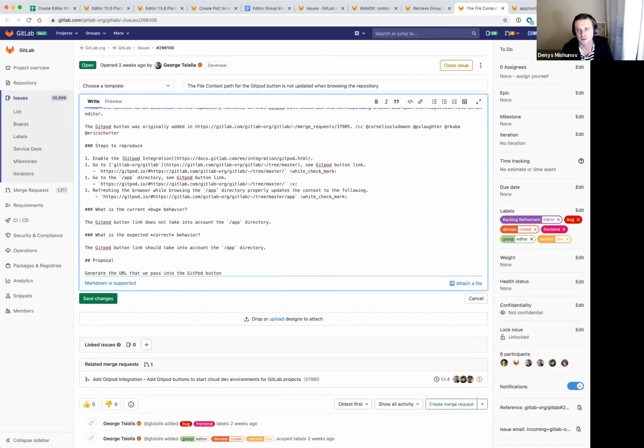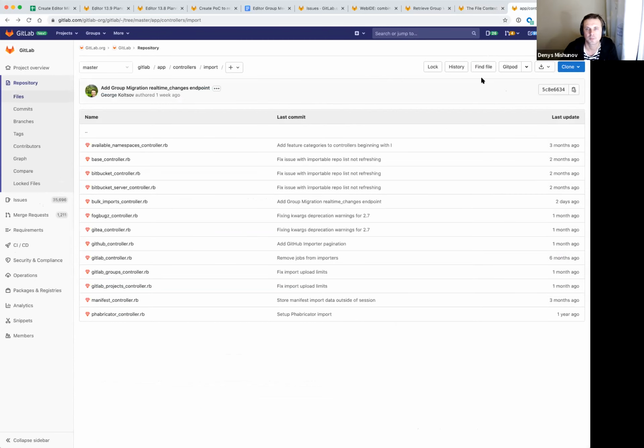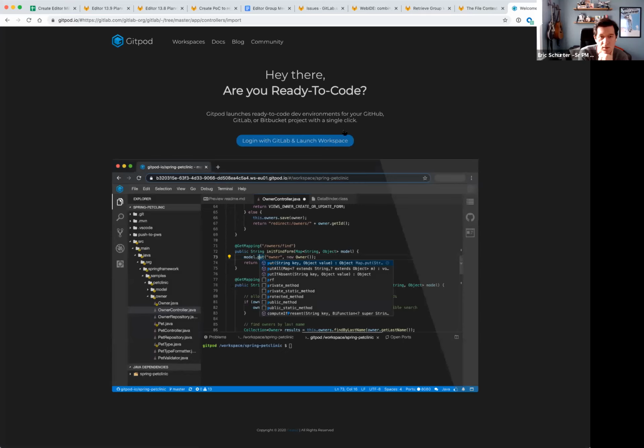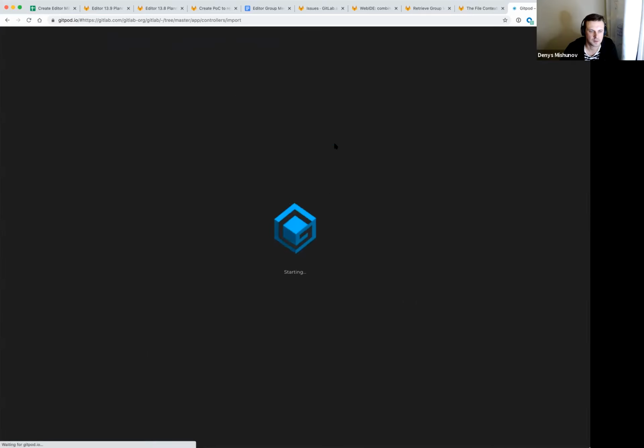I can't reproduce this. When I click into the app directory, it updates my button without reloading the page. Nice. Then probably it's my favorite kind of bug. Let's see. Oh man, you need to be logged in. Well, I'm just hovering over and looking at the link.